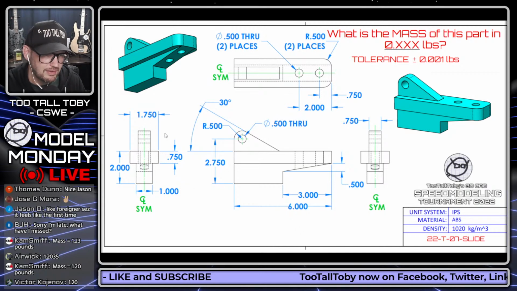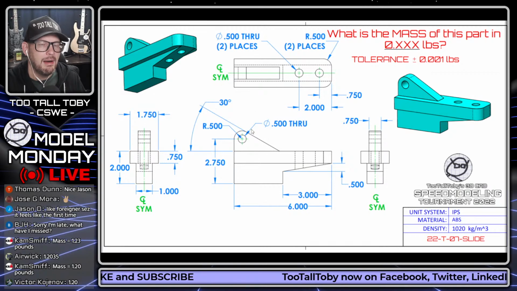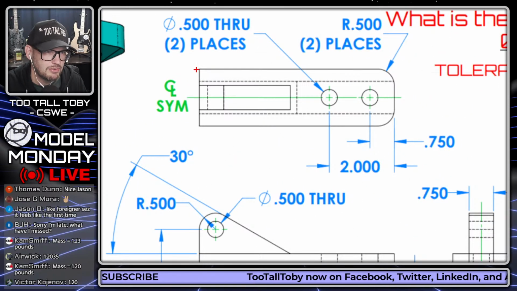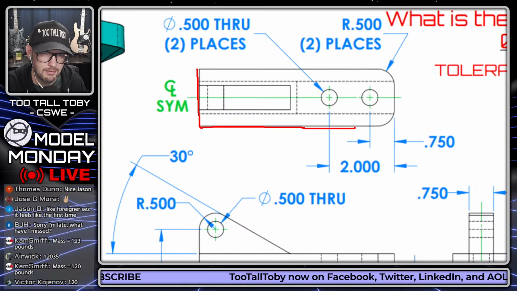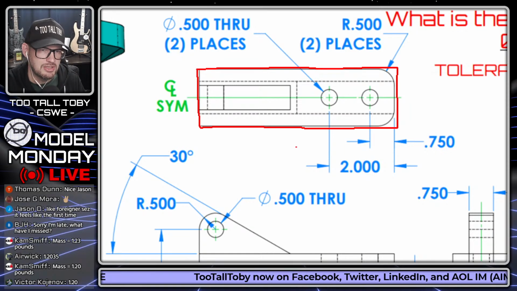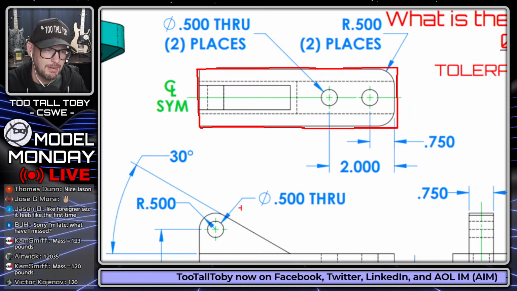And so in the case of this model here, what I would probably do, and this might seem a little bit counterintuitive, I would probably actually start with this sketch here. And again, the idea is keep your sketches simple. So I would probably start with this sketch here on the top plane. That's going to be my starting plane, starting profile.